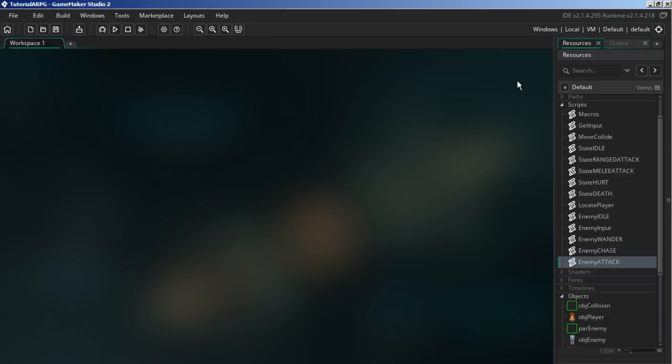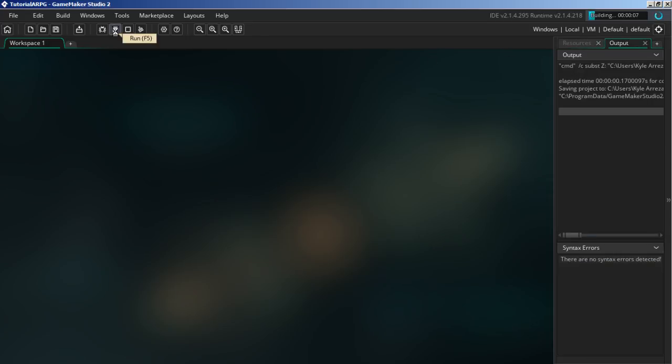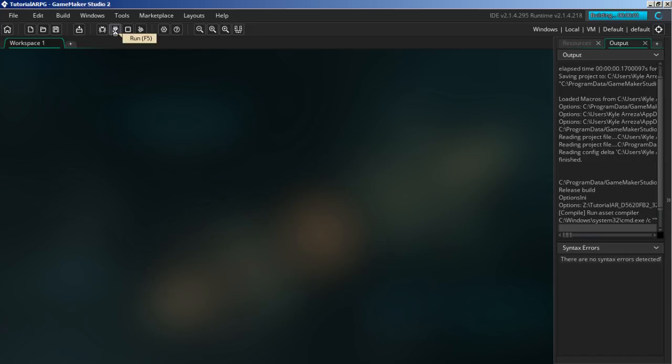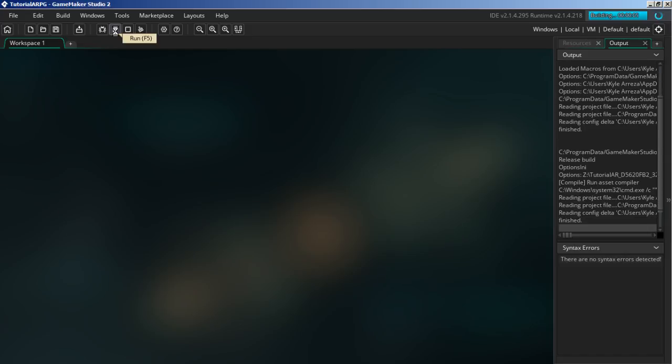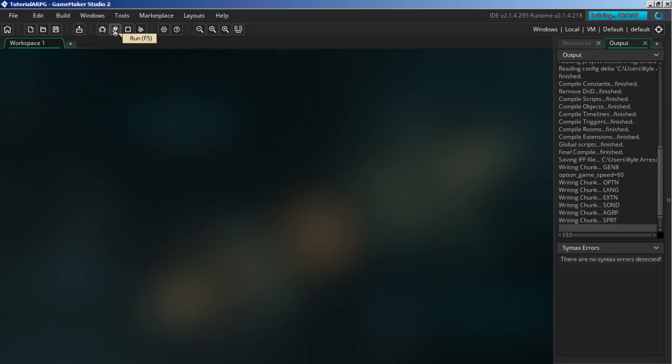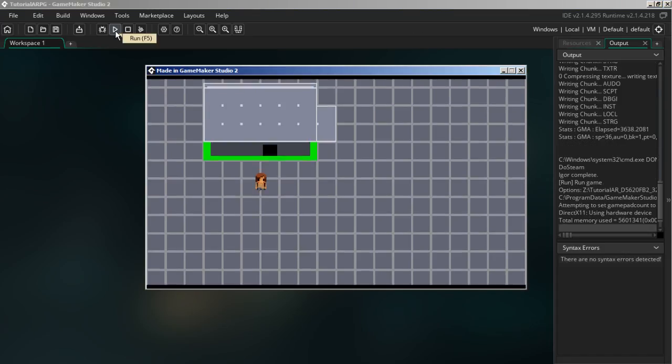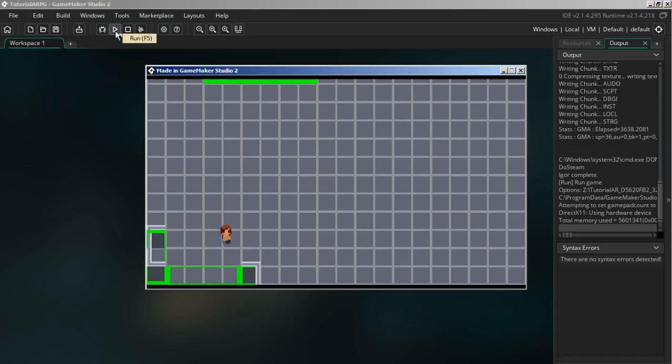Let's test it out and see what it looks like. Now remember, I don't have a large enemy sprite, so we're going to have to work around that. Let's let it load up. This has been a problem for quite a while now. It takes a while for my machine to actually load up the game. So here we go. Let's move into the next phase.